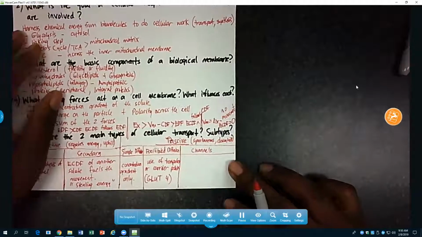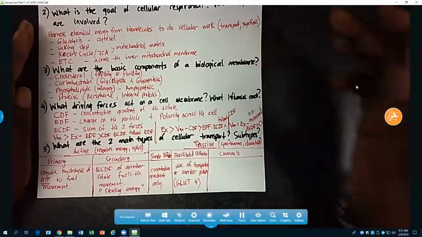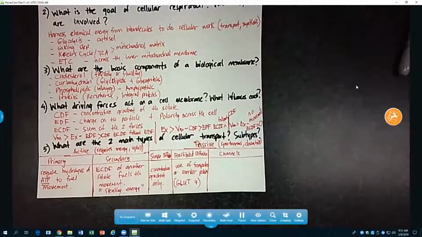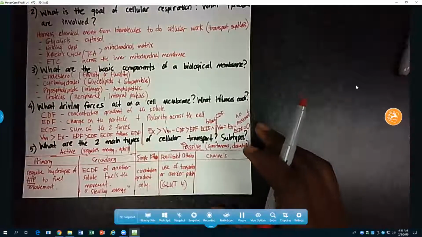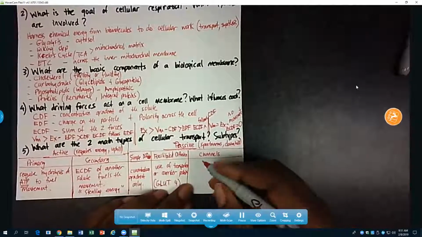And just to review, what was exactly happening with the use of a transporter or a carrier protein? What is the GLUT4 doing? It spits it out. Good. So it gobbles up that molecule or that substance on one end at the binding site. It shape shifts or has a conformational change, and then it spits that molecule out on the inside of the cell. Okay.